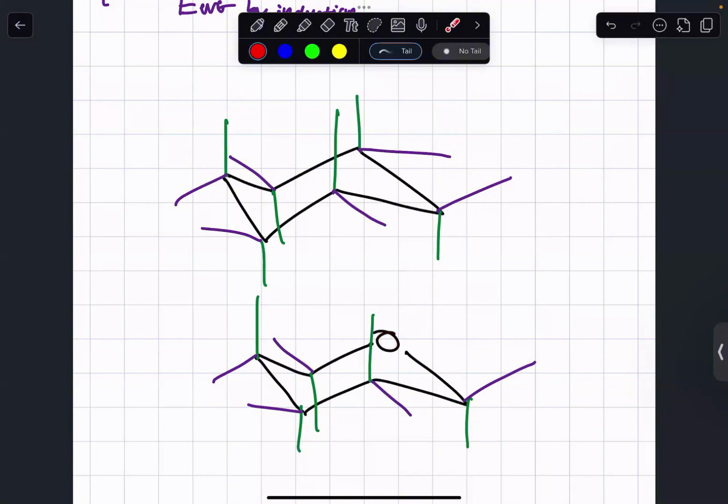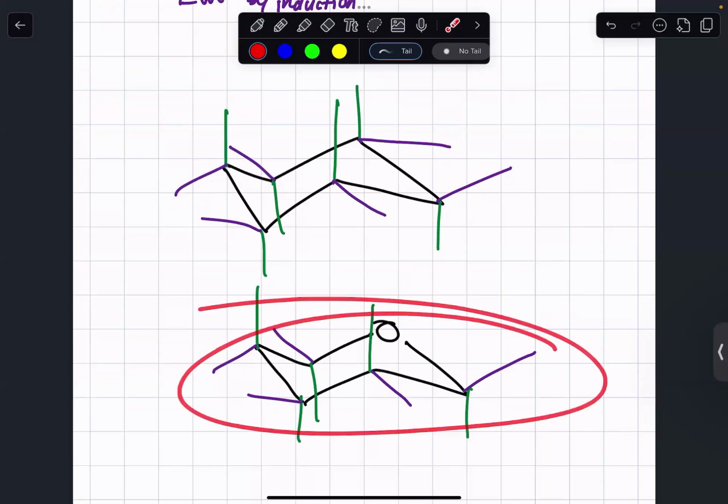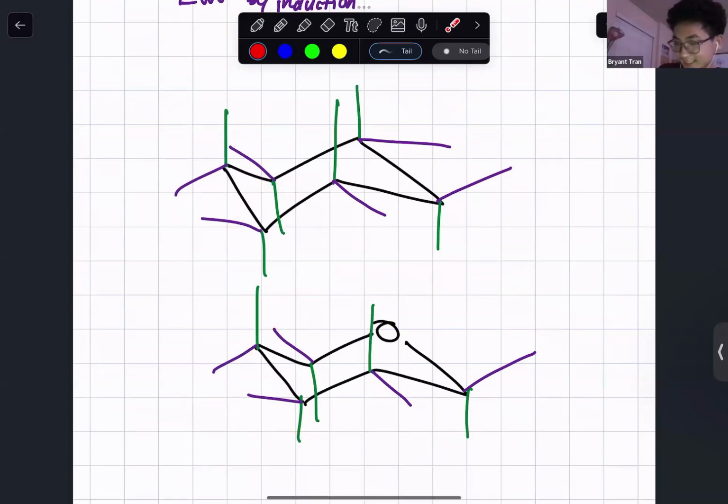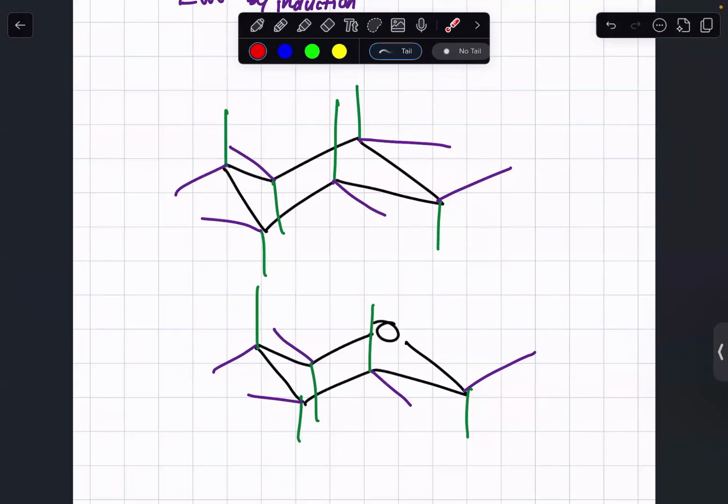Right there. Okay. Yeah, and that's it. Like for carbohydrates, everything else is the same. If it's something that isn't a carbon, it's not going to have any equatorial or axial bonds. Yes, a heteroatom, aka a non-carbon atom, will not have an axial or equatorial bond. Okay, that makes sense. Yeah, of course.